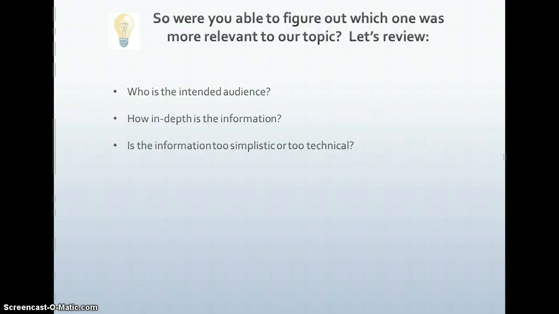So were you able to figure out which one was more relevant to our topic? Let's review. Who is the intended audience? Okay, in the first website we looked at from the CDC, the audience was intended for medical personnel. In the second one, it was just the general population. How in-depth is the information? Well, the first website, the information was very in-depth. In fact, it was so in-depth it had a lot of unfamiliar terms, very specific medical terms. In the second one, the information was just more general and basic, good information.